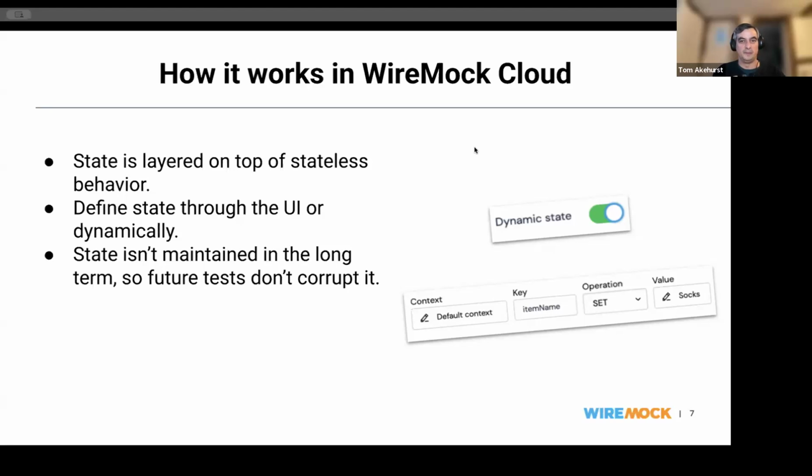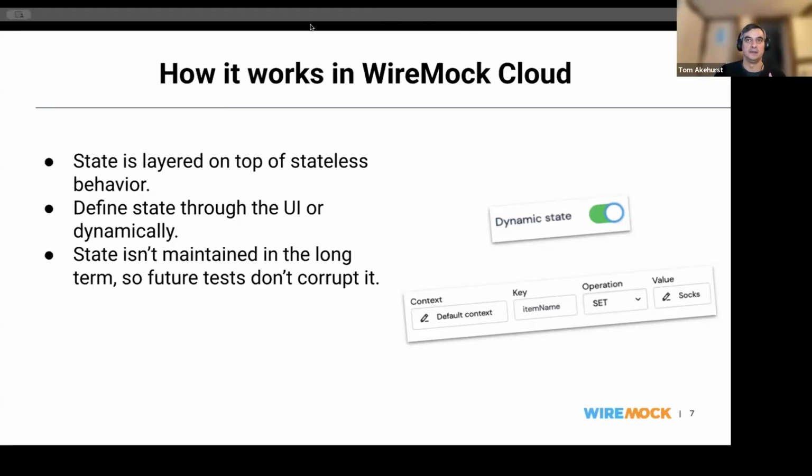fully stateful simulation of it, where someone's built a microservice, with a database with business logic in it, and then deployed it as a simulation of a real API. While those things are possible, they're expensive to build and expensive to maintain.